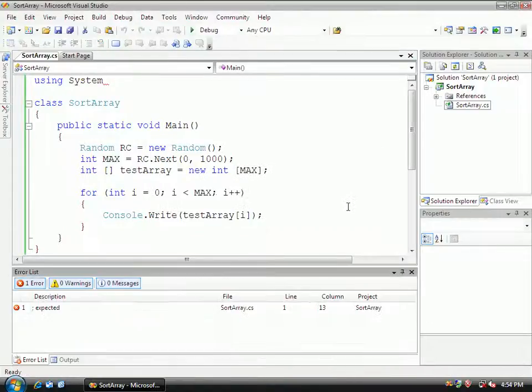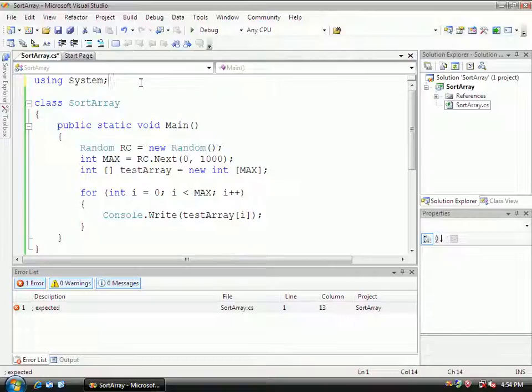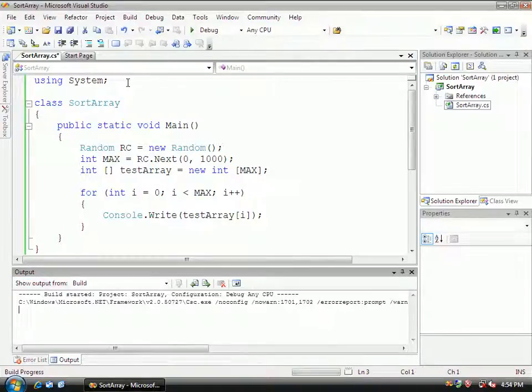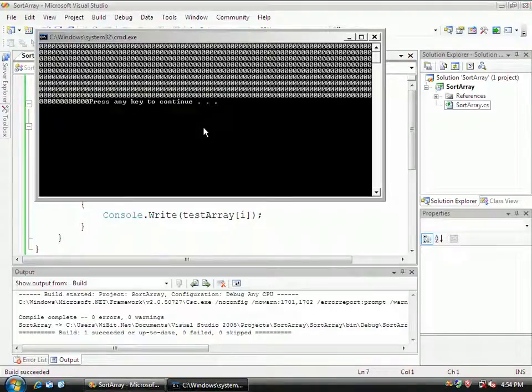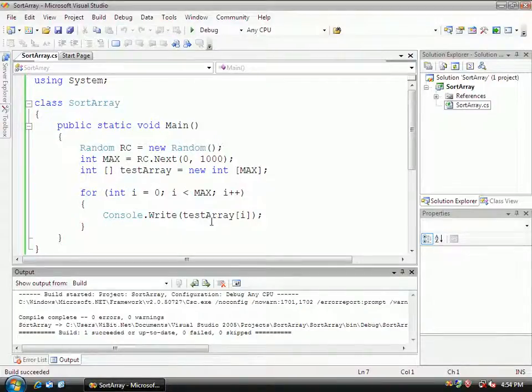Now I don't know if we've discussed what the write function is, but if I do control F5, I come up with some errors. So let me find what these errors are real fast. And it appears that I forgot my semicolon up here in the very beginning. So let's try this again. Control F5. And it compiles fine. But look how it concatenates everything right up against it like that. So if I had a write line, it would actually make a line for each one, but write concatenates everything next to each other. So that's just another way that we can write it.